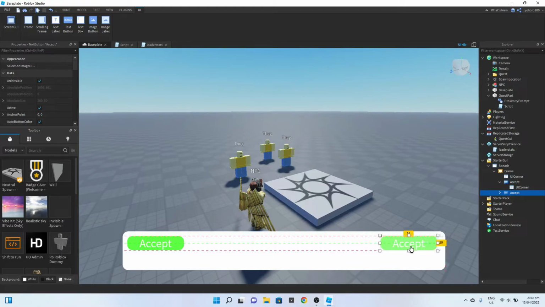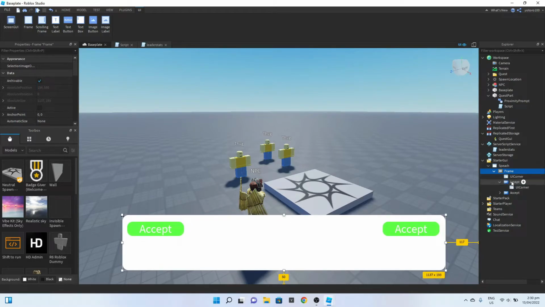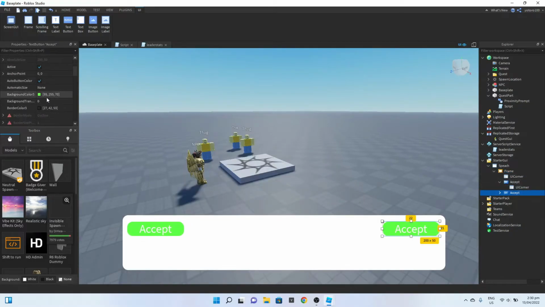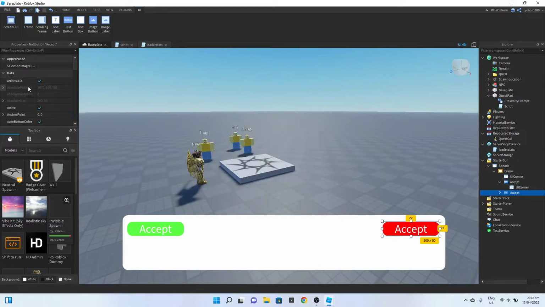Duplicate this button and move it along here. Actually, maybe scale this frame up a bit. And set this other button's color to red. Instead of Accept, we'll change it to Decline. So the player will click this button if they do not want to do the quest.